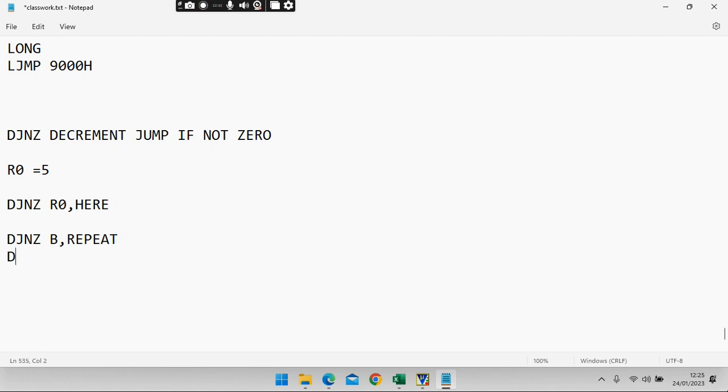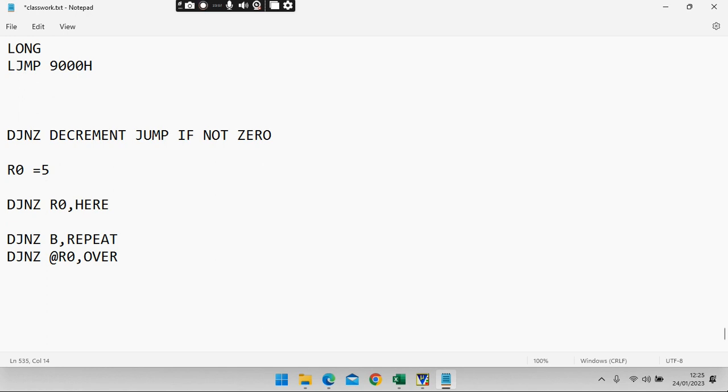Okay, DJNZ @R0, over. Decrement the value available in that location. If that is not 0, you go to the location by name over.